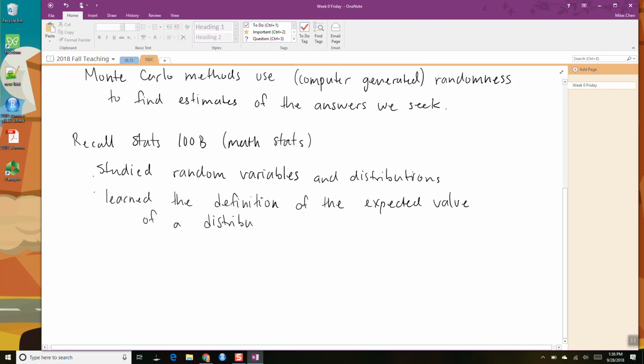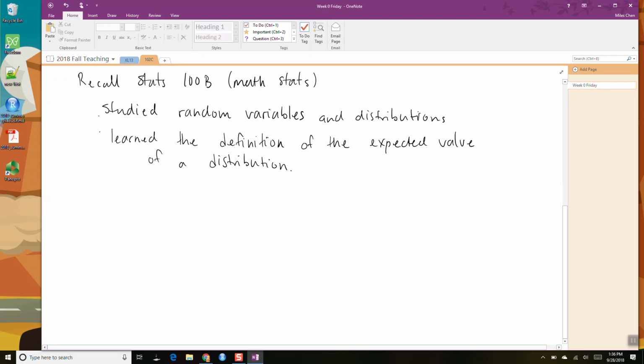All right. So does anyone remember the definition of the expected value? Let's say x is defined by some PDF p of x, so it's a continuous distribution PDF. What is the expected value of x? How do we calculate this?